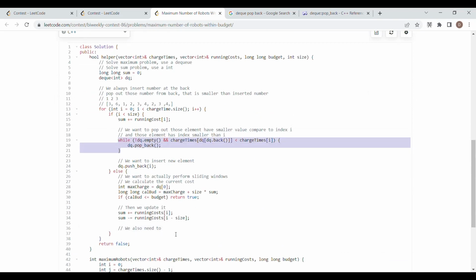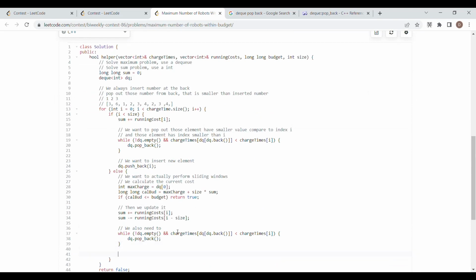Then what we're going to do is the same. We do this, and also we want to do one more step, which is: while deque empty equals false and deque 0 is smaller than or equal to i minus size, which means that it's out of the interval, then what we're going to do is deque.pop_front, and those are the two operations we need to do.